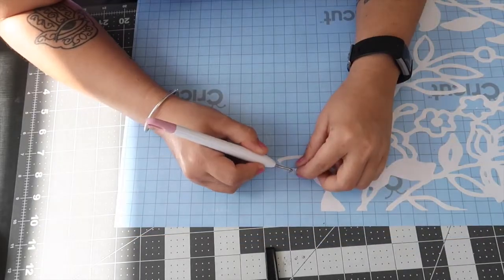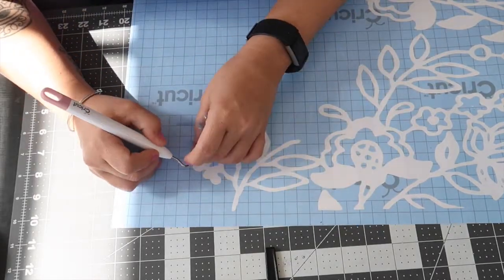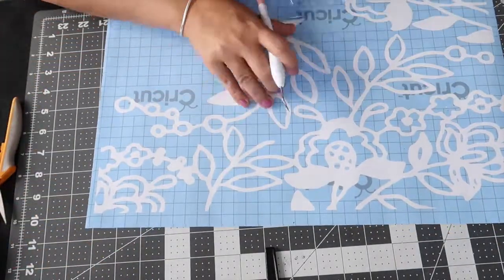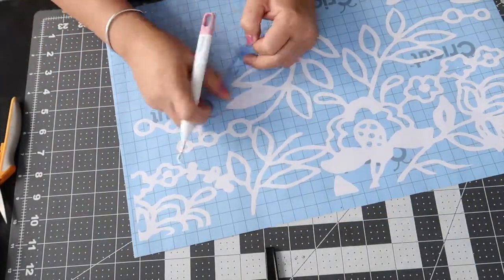So I have a Cricut machine. Well, as you can tell from me weeding and all that stuff. FYI, I have really bad sinus today, so please excuse the way I sound. Okay, so back to the topic.